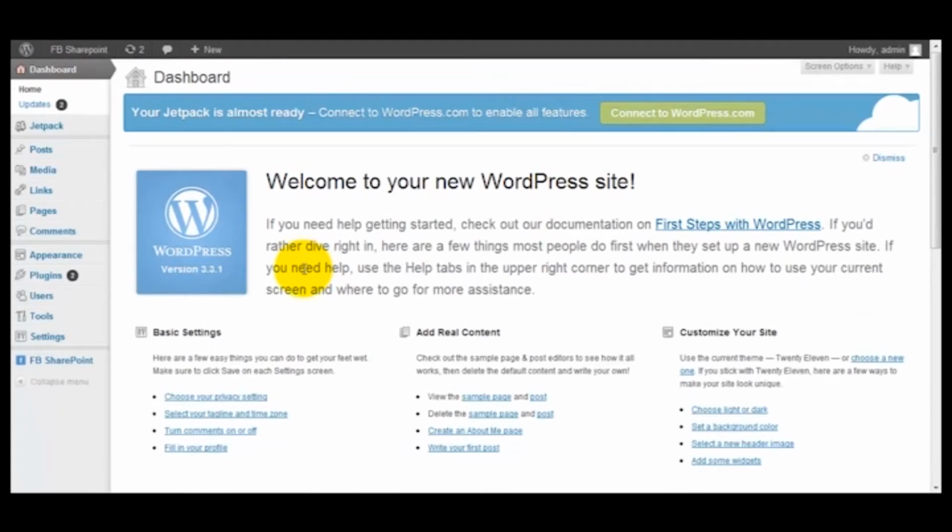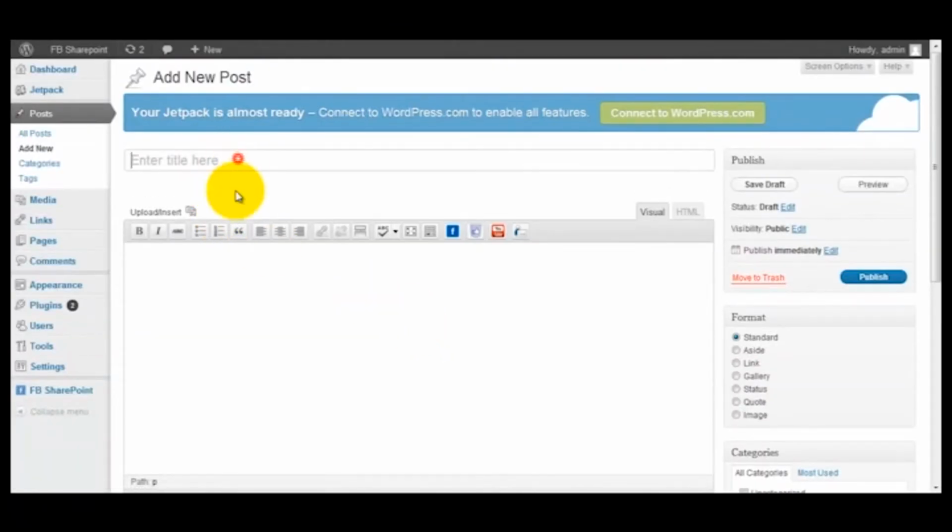Very simple, but before you can use these shortcodes, first you need to properly set up the Facebook settings page, which is very easy, and there's actually a step-by-step video and instructional guide provided with your purchase. Now let's create a new post. Add new posts. I like making new posts. My first post. Here we go.